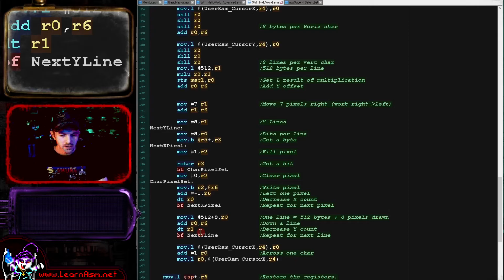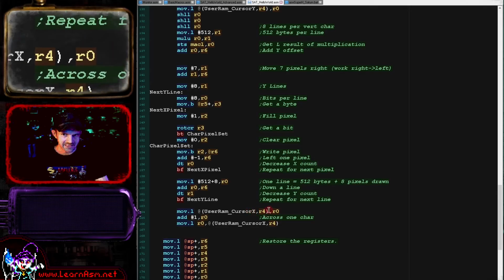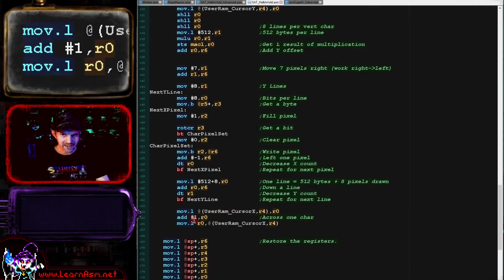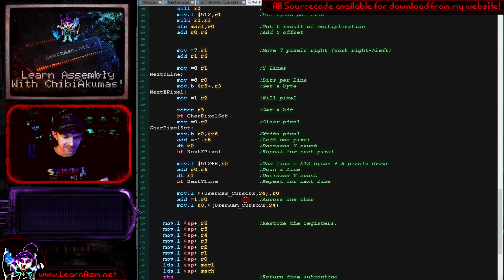Very good. So the last thing we want to do is move the X position across 1 for next time. So we are basically getting the current X position here, adding 1 and writing that back again. So that's moved us across the screen by 1. Now there's no wrap when you get to the end of the screen, so you would want to do something else. I have a new line routine. I use it in most of my code, so we'll see that in just a moment. But so that's the end. We're now drawing our character to the screen and we're ready to draw again.